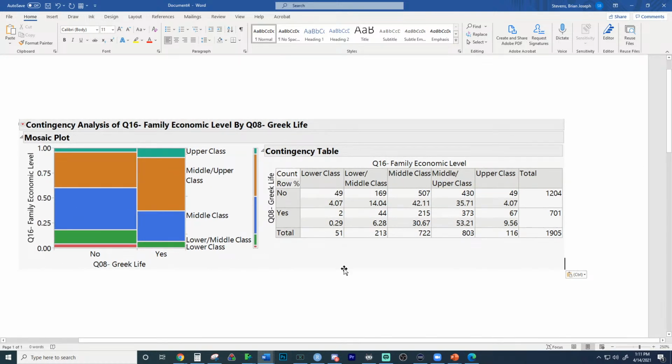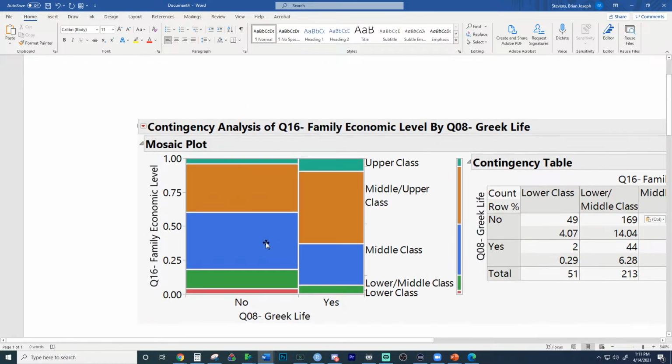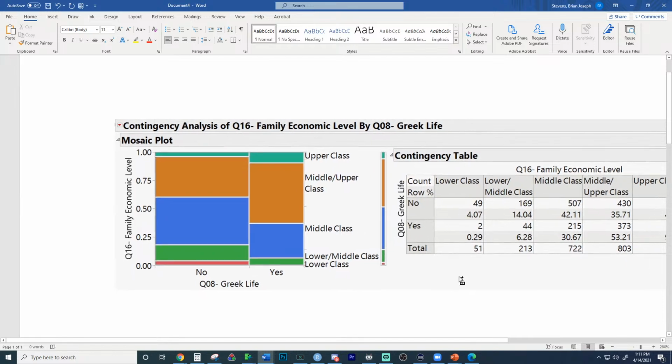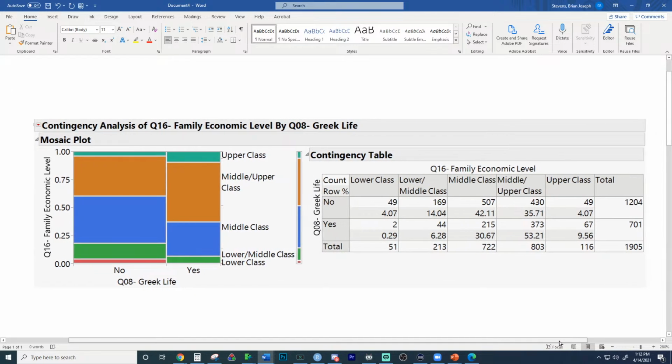So when we look at this right here, I just want you to look at this for a moment. And I want you to explain what you see about people who are in Greek life right here. Just look at this, and look at Greek life. It doesn't mean if you're this, you'll be in Greek life. We see some stronger relationships there, but what do you notice about people in Greek life? Which doesn't mean it's true for everybody, because you've got people in Greek life from all different walks of life here. And there are people in Greek life who identify as coming from lower income.